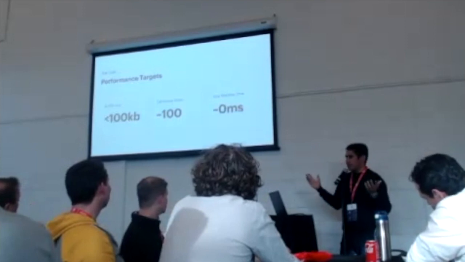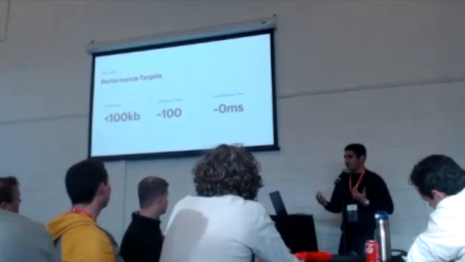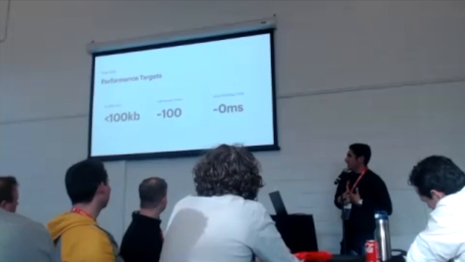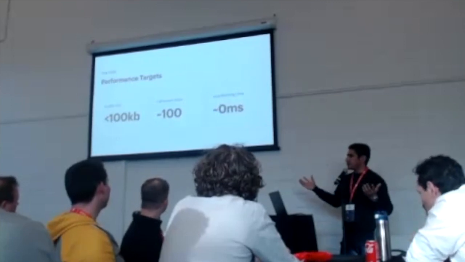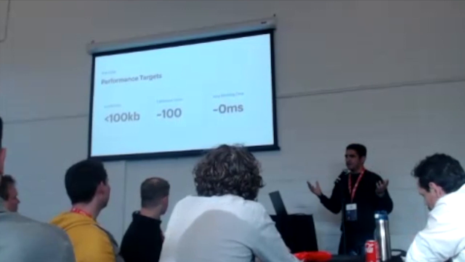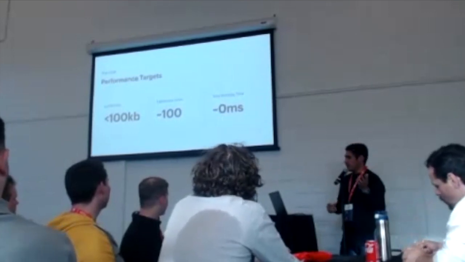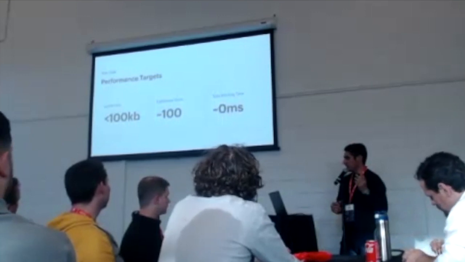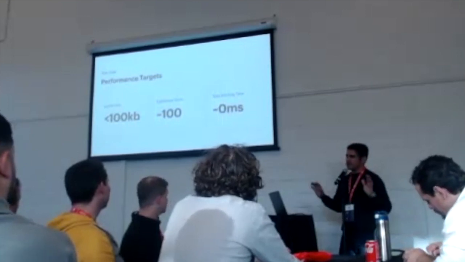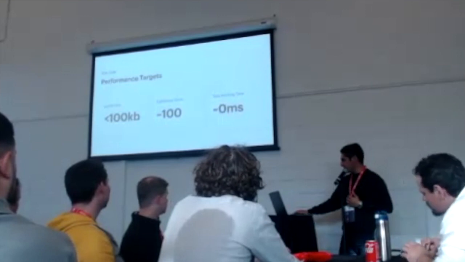We weren't happy with this, of course. We wanted to do better for our customers and their customers. And so we set some goals. We wanted to get the bundle size under 100 kilobytes. That was our initial goal. We also wanted to get as close as possible to a 100 Lighthouse score and to reduce the blocking time on the main thread to 0, essentially, or almost 0.